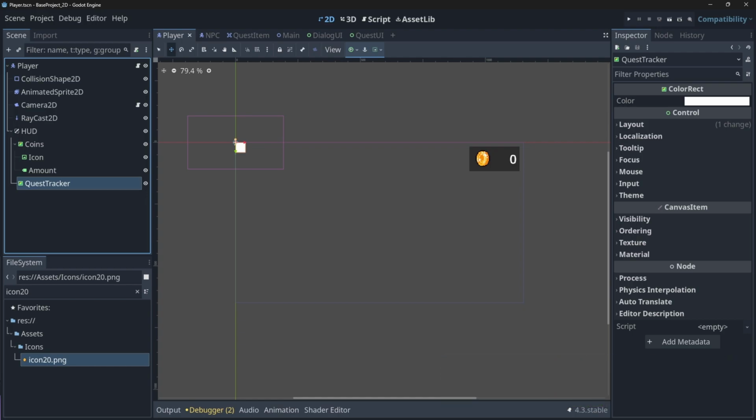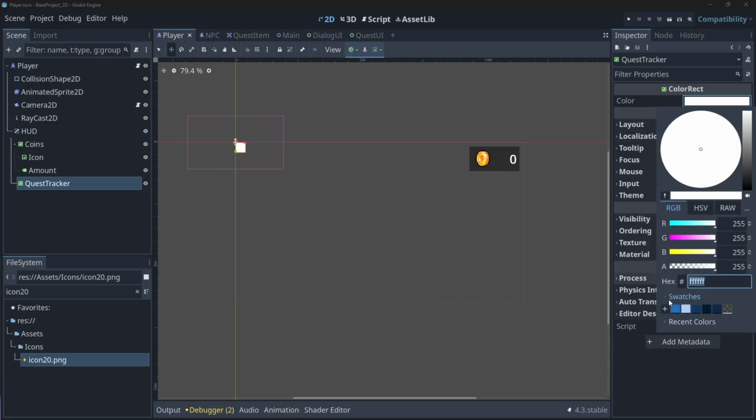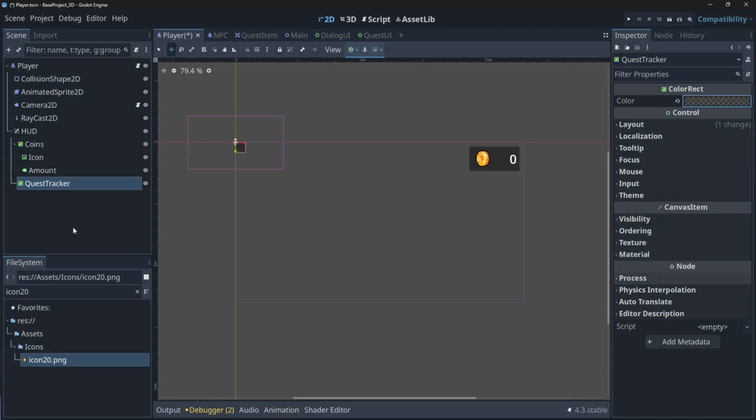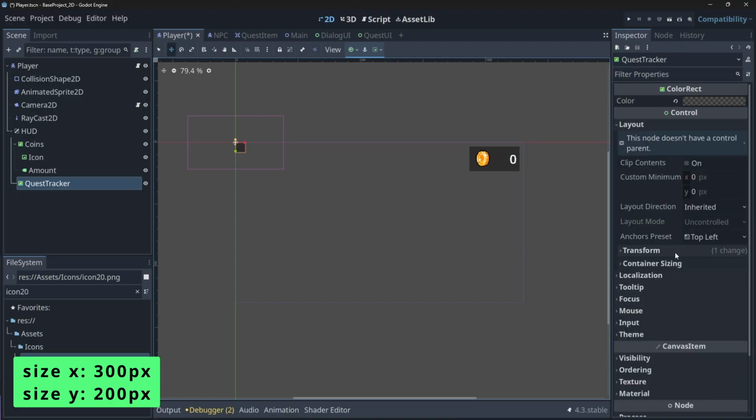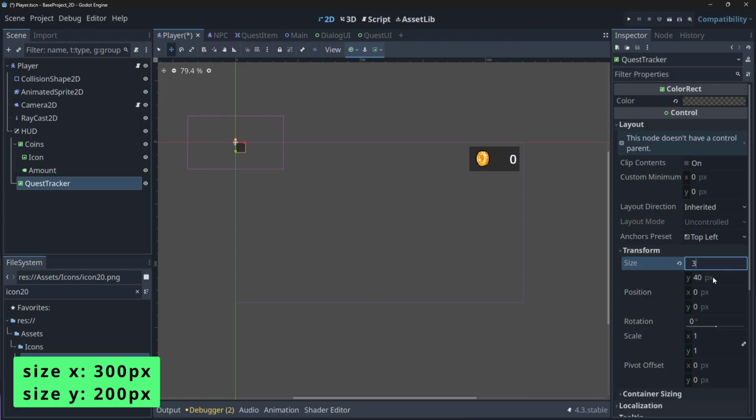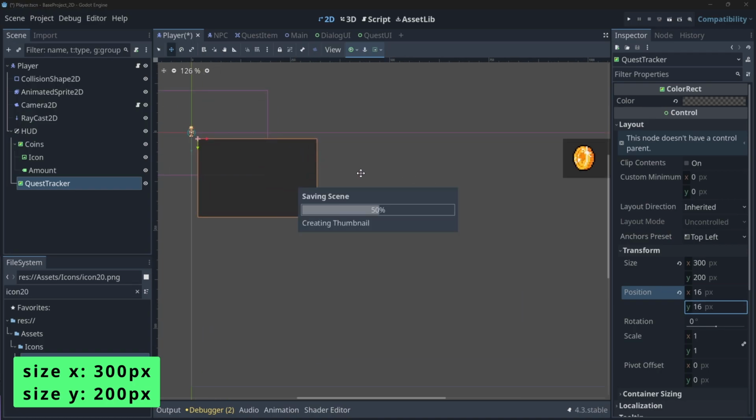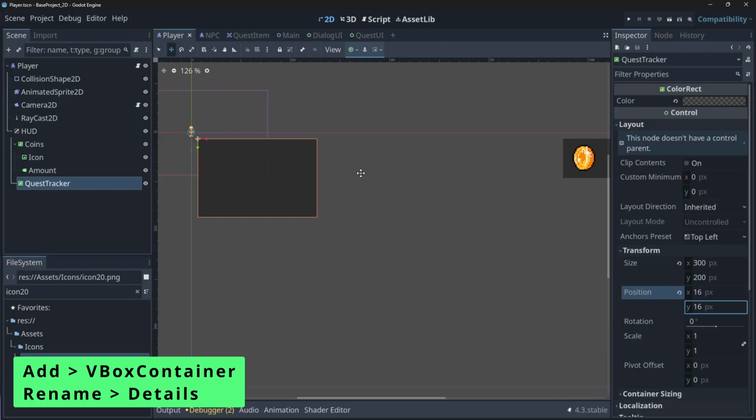Change its color to be the same color as the coins panel. Then, let's change its size to be about 300 pixels by 200 pixels, and then we'll also move it 16 pixels away from the sides. Then, add a VBox container to this node and rename it to Details.